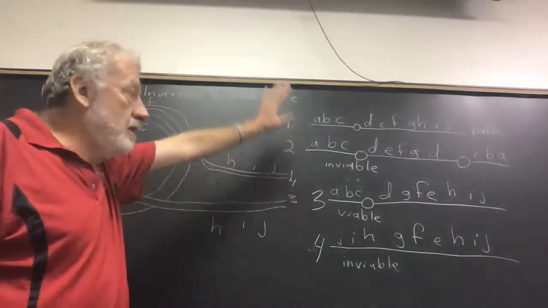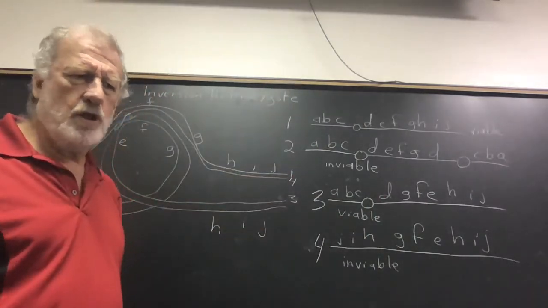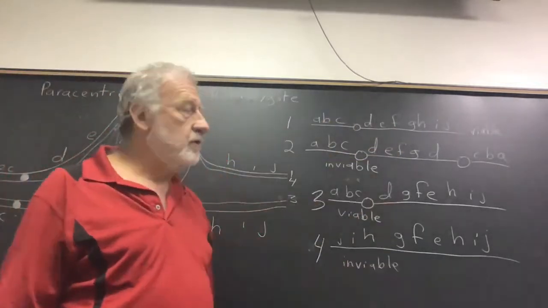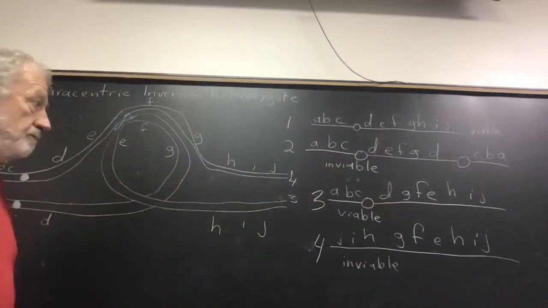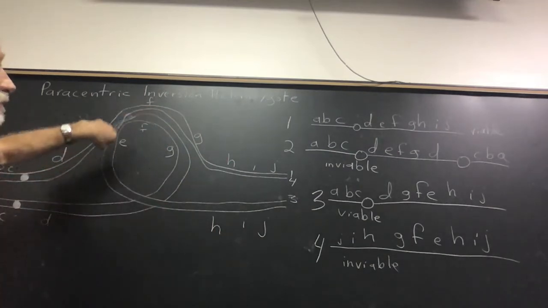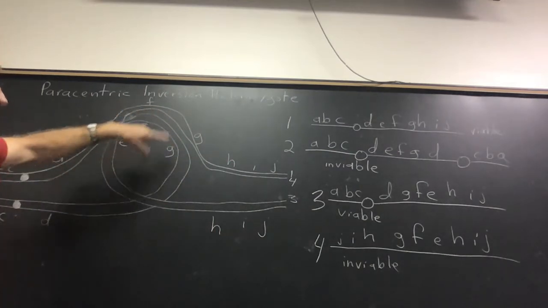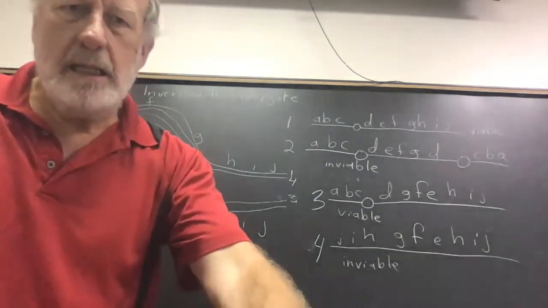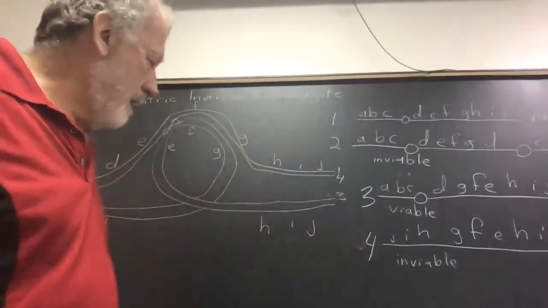So anyway, these are the results from a paracentric inversion. So you'll be given the loop here, and you've got to come up with this stuff on your own. And you'll also have to tell me what kind of inversion. So in a pericentric inversion, which we'll do next, the centromere is in the inversion loop. So let's do one like that now.